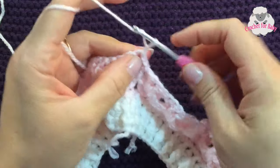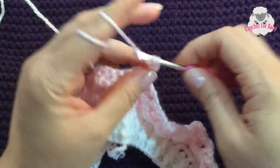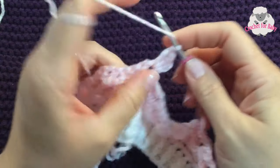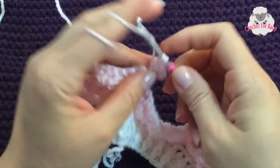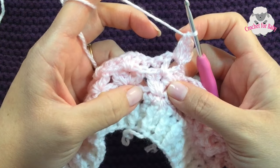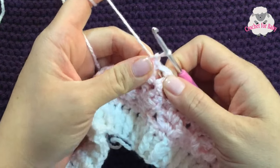Now you're going to chain three, double crochet, chain one, two double crochets. And here's the first fan to this third row. I mean the third row of fans, I'm not counting the row of single crochets, so I'm just going to count the rows of fans. And this is what it looks like.